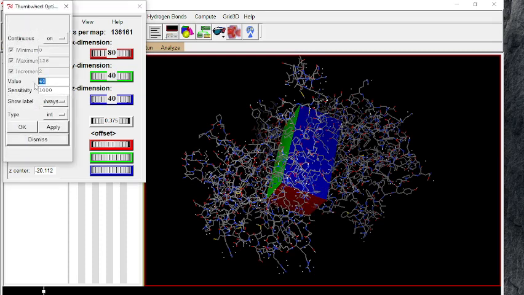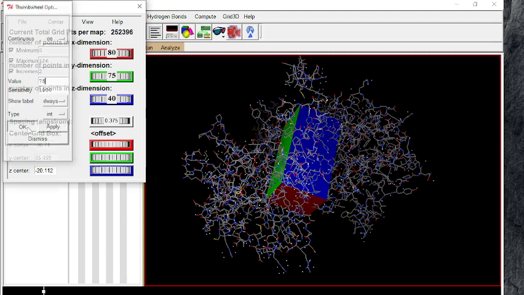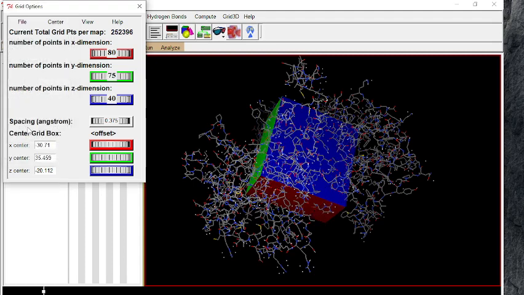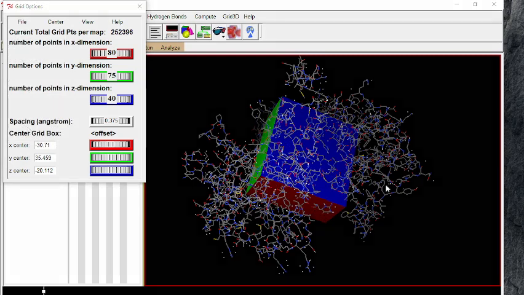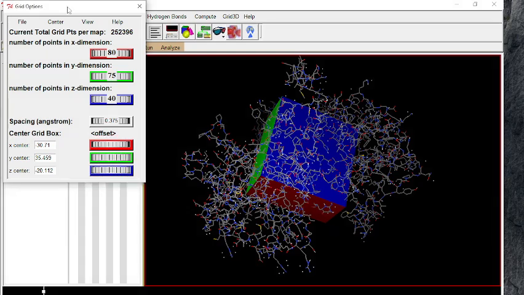Similarly, right here 75. OK, the grid size increased. The 3D coordinate of the grid can be changed by adjusting these controls. You can change spacing of the docking area from this control.